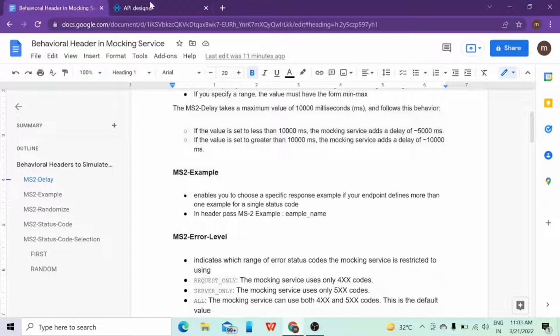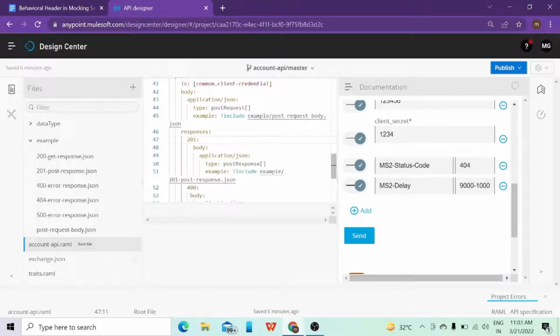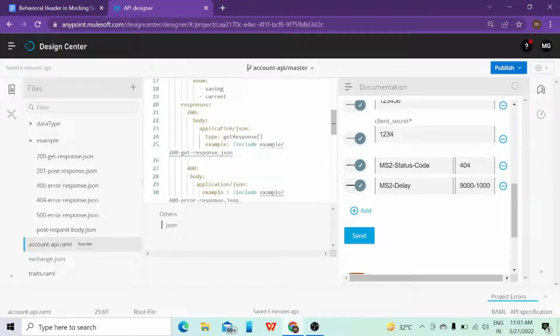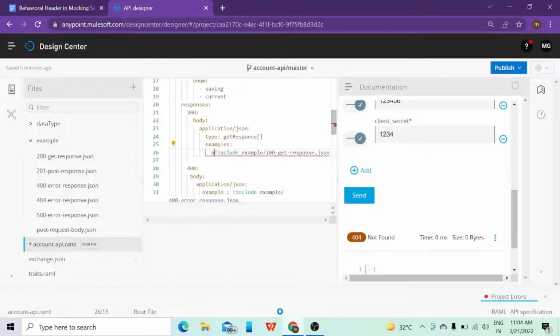In your API part here, I have included only one example file. Let's say we have another example as well. Let me go to the get endpoint, and here we have this. So two example files. I will give the name one, and let me remove this part completely.